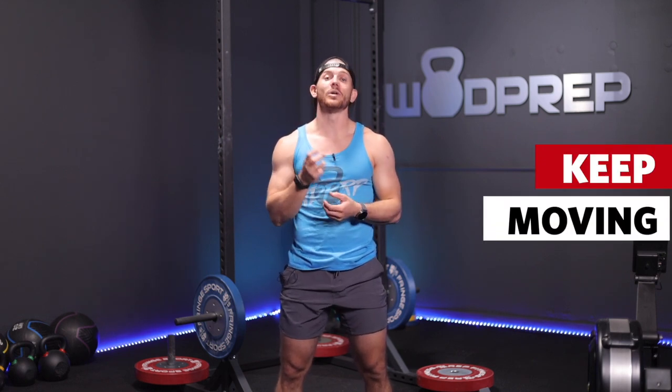Just rep them out. Focus on pressing with your arms, and when your arms get tired, press with your legs. Find a pace and stick with it — get into a deep, dark place on those thrusters. When it starts to hurt, you can probably do a lot more reps than you realize. Two or maybe three sets is ideal. If you have to do more than three sets, it probably would have been smart to scale the weight or range of motion.